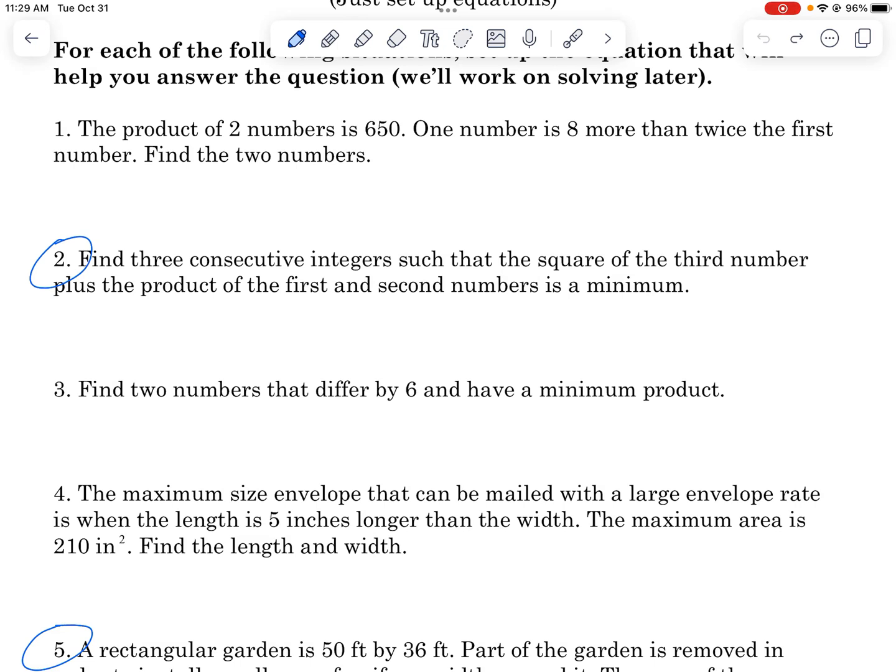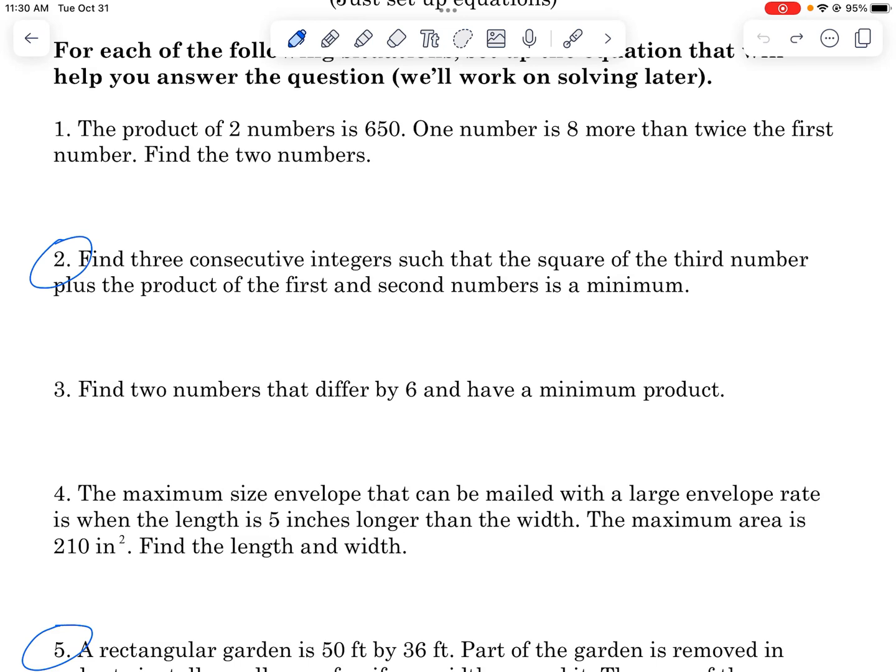So, first things first, let's talk about 3 consecutive integers. How do you represent 3 consecutive integers? Well, you can just do something like L, K, and M, right? You could do that. But the issue is, if we use those, we've got 3 different variables here. And when we go to solve these later, it's going to be impossible if we only have one equation to solve with 3 different variables like this. And so what we're going to do is actually write the other integers in terms of the first one.